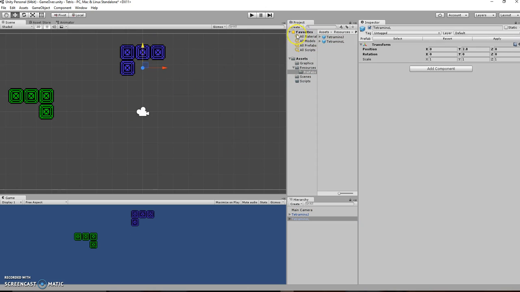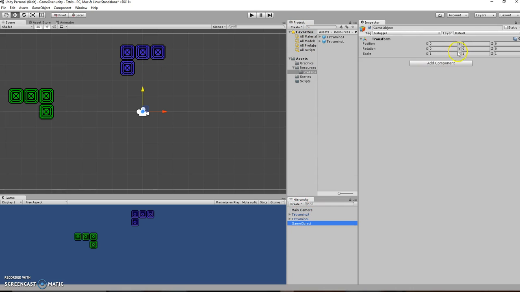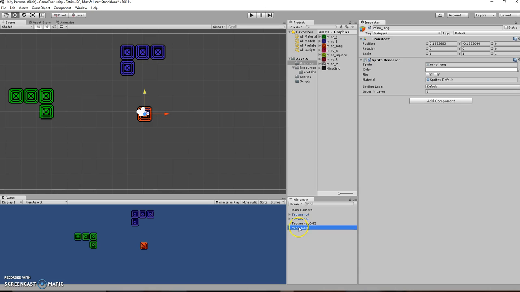All right, a new empty, create empty. Always make sure that that's set to 0 there. Tetramino long. So I'm going to type up long there so we don't get confused. That's a good name for it. And then find my graphic. So you can see this is just going to be the same thing over and over again here. Might as well put that inside and then duplicate that. And then just set these up.